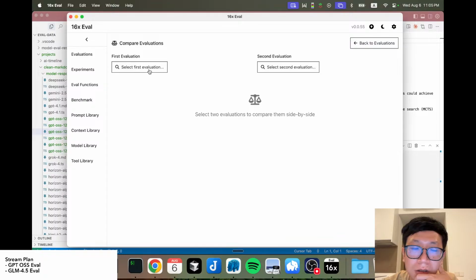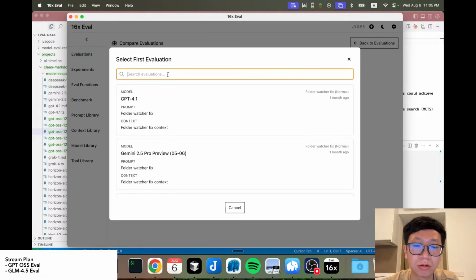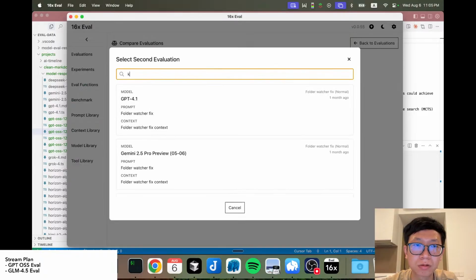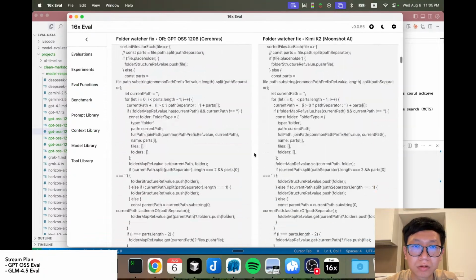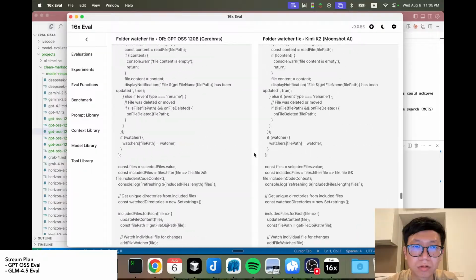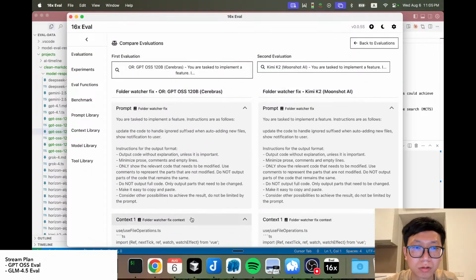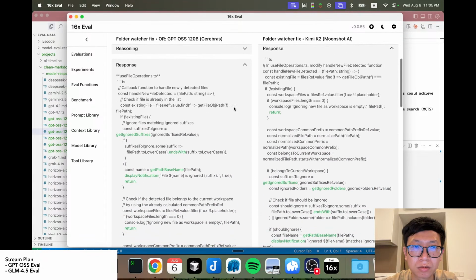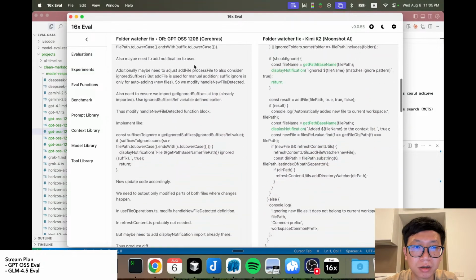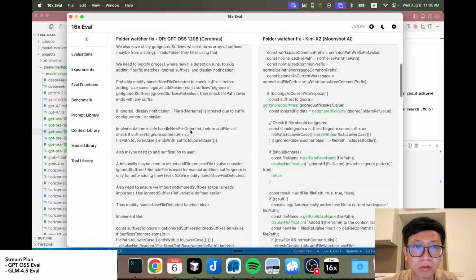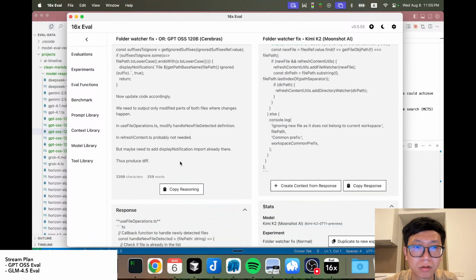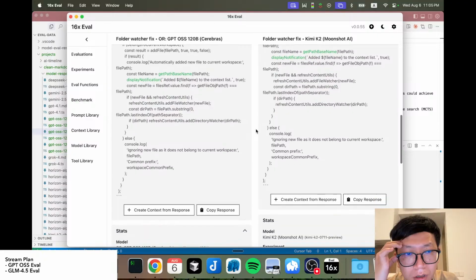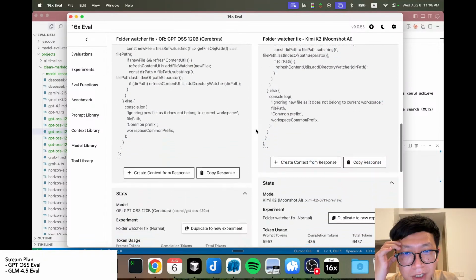Compare the output. Oh, this one has reasoning. Okay. It's about the same length.